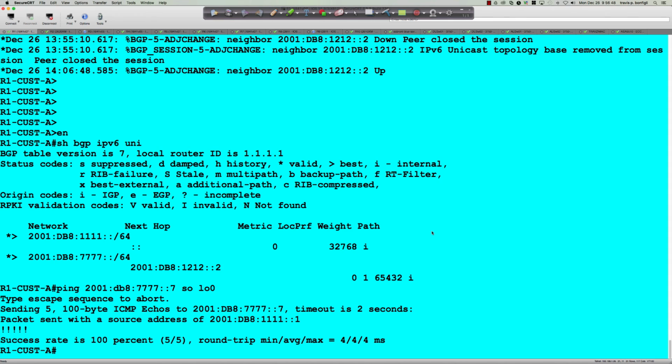All right, well, this is going to wrap up the IPv6 over MPLS migration topics. Again, we looked at simply doing an IPv6 tunnel over the existing L3 VPN, which was MPLS L3 VPN, which is IPv4 only. So we just set up a tunnel, taking the provider out of the equation. Then we looked at 6PE, 6 provider edge, where you're going to be in the global routing table. You're not going to have a VRF. And then we looked at 6VPE, or VPN provider edge, which is where we do have a VRF. Your routing information is not going to be in the global routing table of the provider.